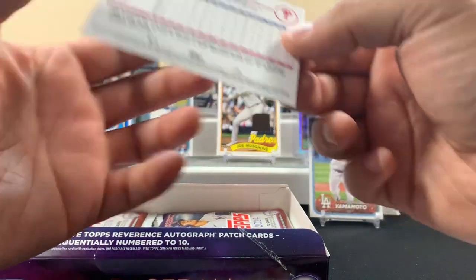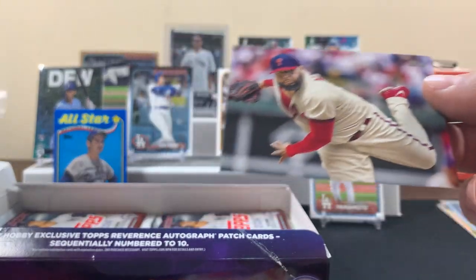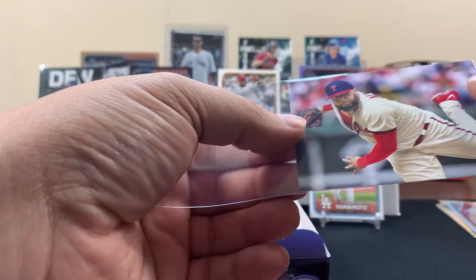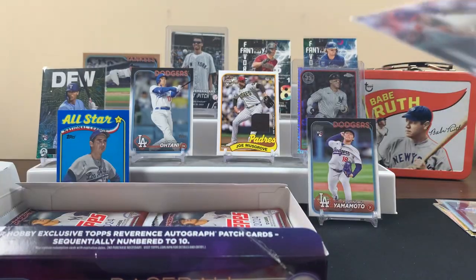Jose Alvarado, pitcher for the Phillies. Not sure how great he is, but this right here is one of those true photo variations. Remember we pulled one of these? Who did we pull? We pulled Dominguez. One of those true photos? Well, this is another one of them.